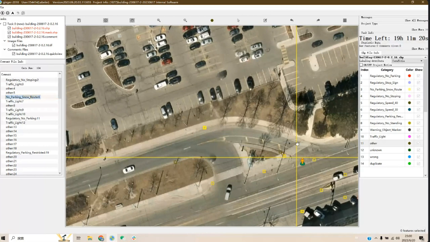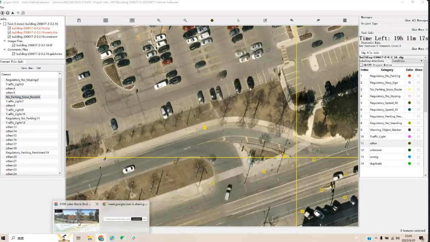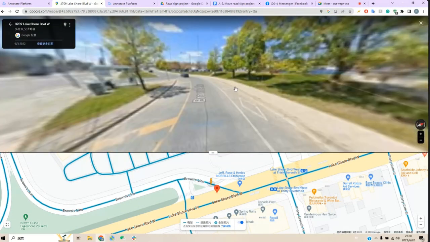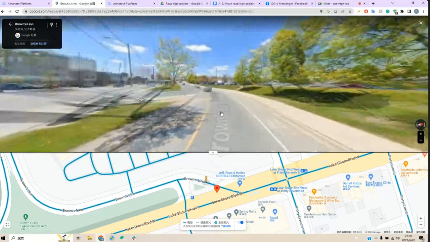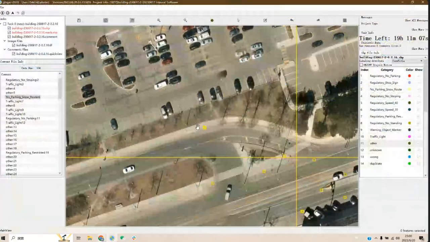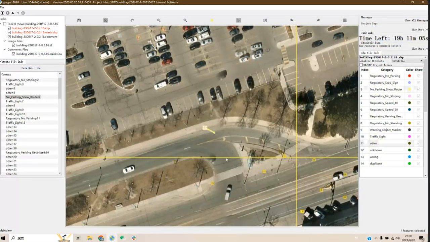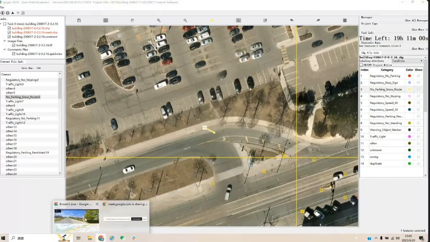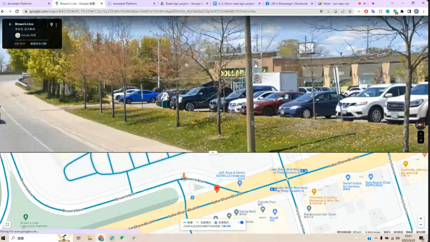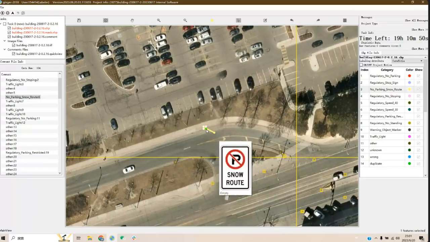So I think it's around here, right? I will not copy, and I will just follow on the Google Street View to check what I'm looking at. It's a no parking on snow during snow. Very clear. It matched perfectly. No parking, snow route. So in this case, this one matched.